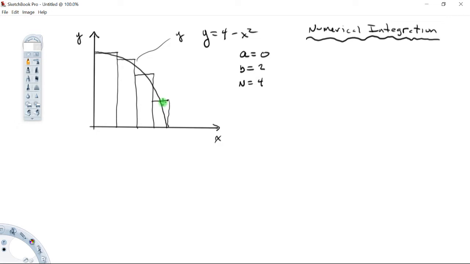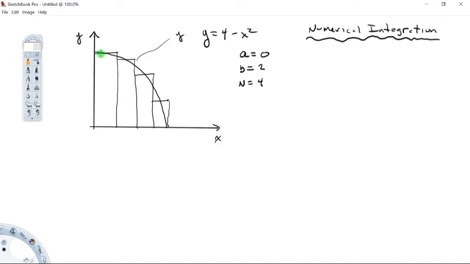You'll notice that I could basically cut this area out that was included in the calculation and glue it here and get a rough approximation to the area under the curve. Same thing here. Notice that if I cut this, I can glue it right there and get something that's pretty close. Same thing here and same thing here. So this method should give us a pretty good way to estimate the area bound under this curve.